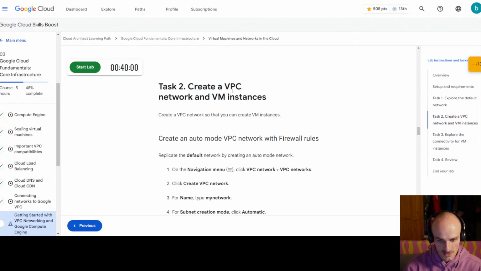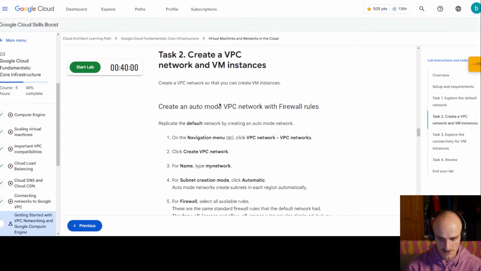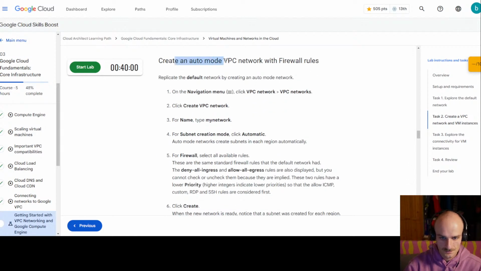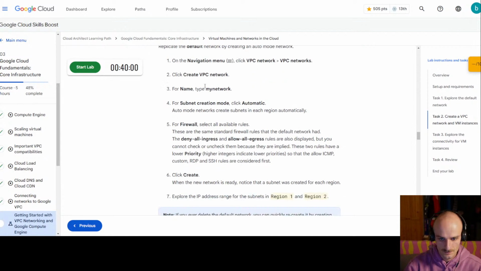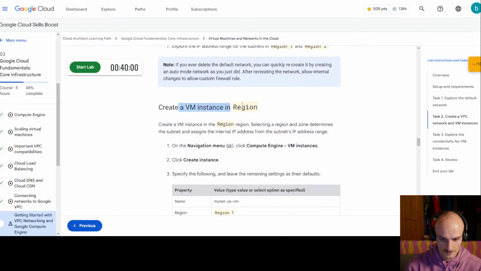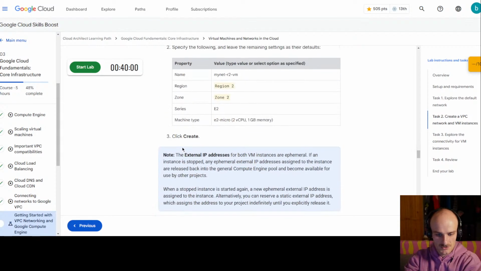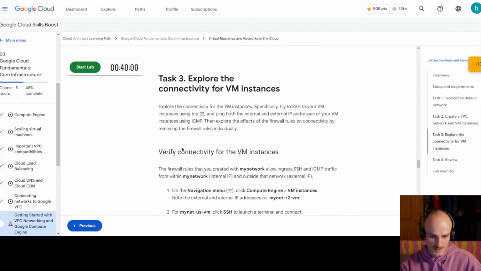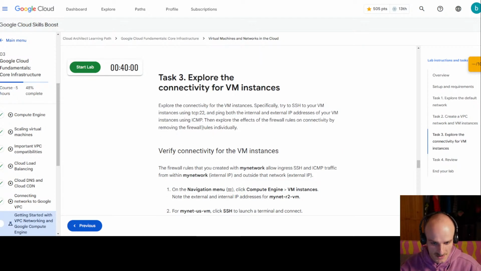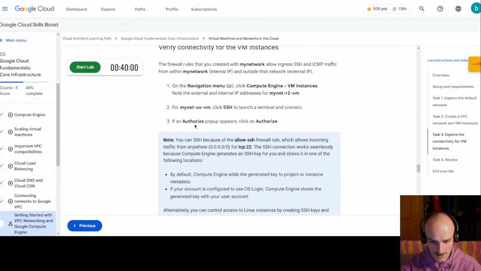Therefore, I will need to create a VPC network and VM instances inside that VPC network. Create a VM instance in a region which will be revealed after. Create a VM instance in another region. Explore the connectivity for VM instances. Verify connectivity for the VM instances.